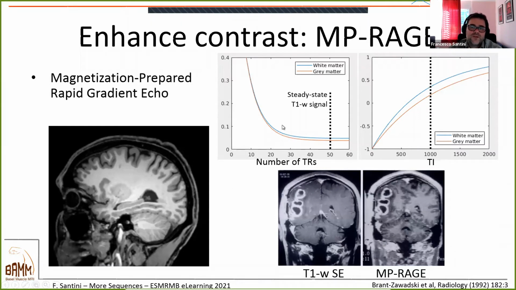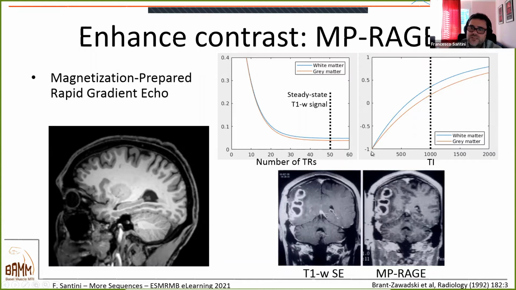If we do this with a normal saturation recovery sequence, so the very basic sequence that I briefly showed in the beginning, we see that when we reach the steady state, with the normal acquisition parameters, we have the white matter and the gray matter that do have different signals. This is the signal level. And the gray matter is a little bit darker, as we expect, and the white matter is a little bit brighter, but the contrast is very bad. And you see the signal level to obtain this contrast is quite low. So we have a relative signal of less than 0.1.